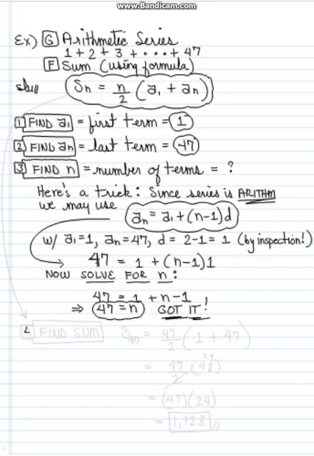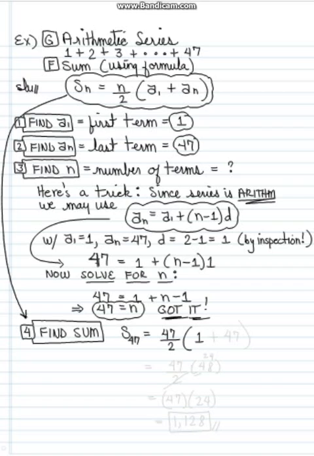That's step 4, find the sum. Well, we're going to pull the formula down here, S sub n, and let n be 47. The sum of the first 47 terms, S sub 47, equals 47 divided by 2 times (1 plus 47) times d, which is 1. So we simplify in the parentheses, cancel, 47 times 24, and we do the multiplication, and that gives us 1,128 as the sum of these terms.